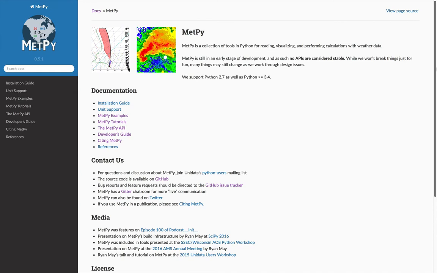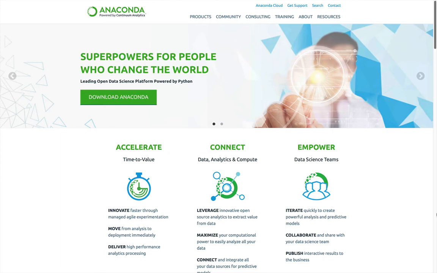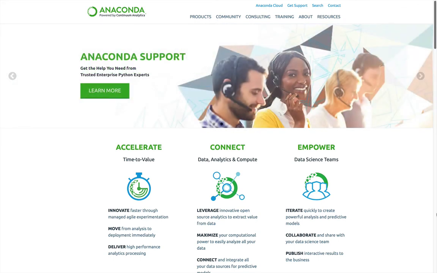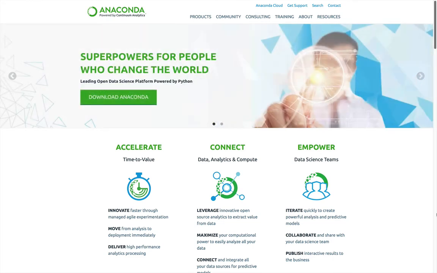Today's topic is going to be Anaconda. What is it and how to install it? Anaconda is a product of a company called Continuum Analytics based in Austin, Texas, and it's an open source distribution of the Python language, as well as a package management tool. Package management used to be a large headache in Python, and Conda has largely solved this for us.